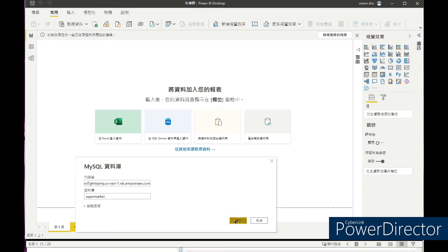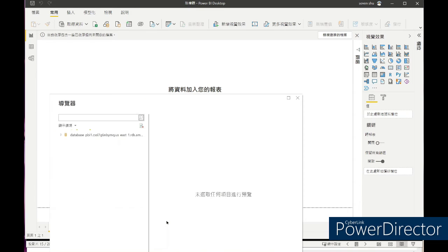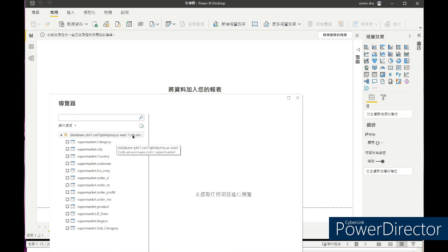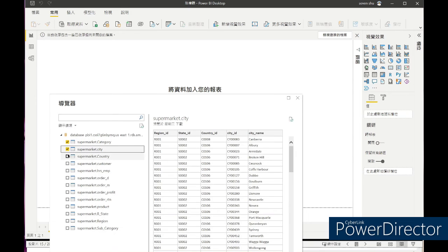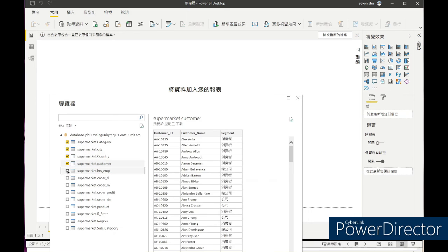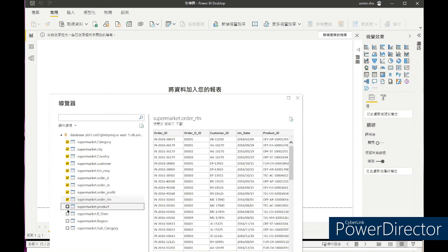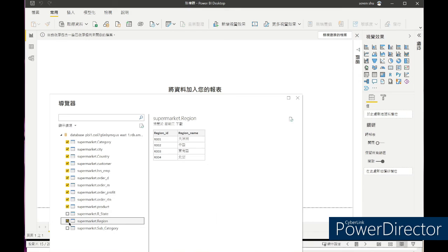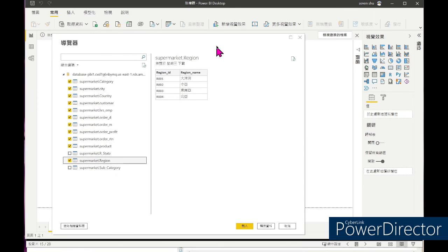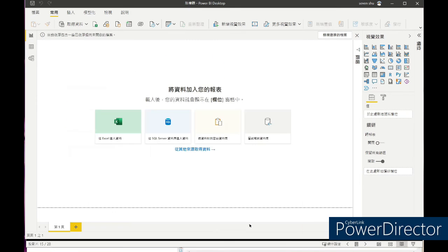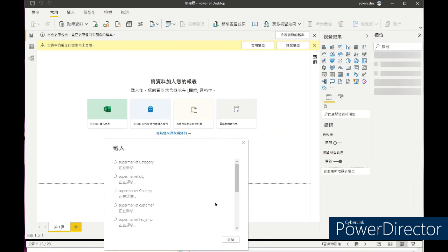And make sure it has been selected, and all the tables we can see. So if you want to take all of them to put into your Power BI, then import it.